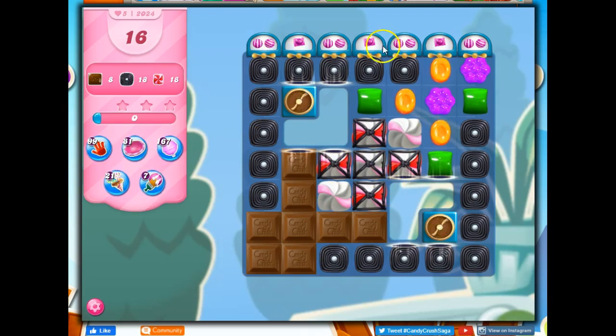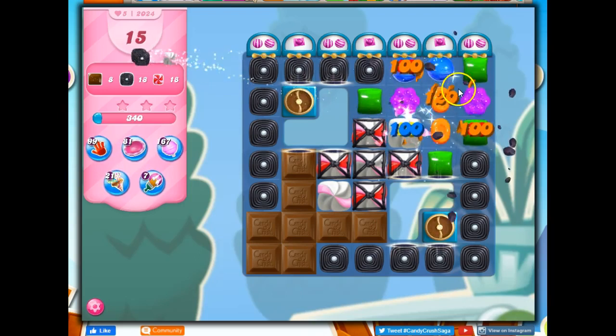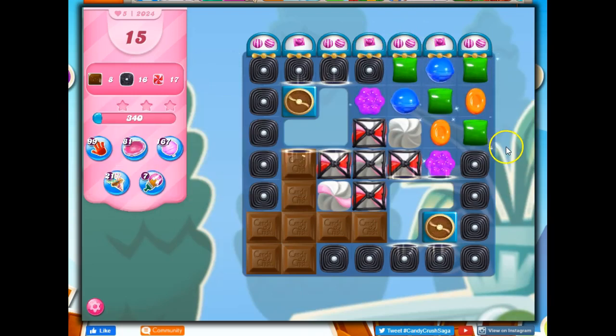So it looks like what I'm going to try to do is use these dispensers here to help me out. If I can get stripes, wonderful. If I can get wraps, even better. If I can get striped wrapped combos, probably best of all, or maybe some wrapped combos. Let's see how generous or how stingy these are.